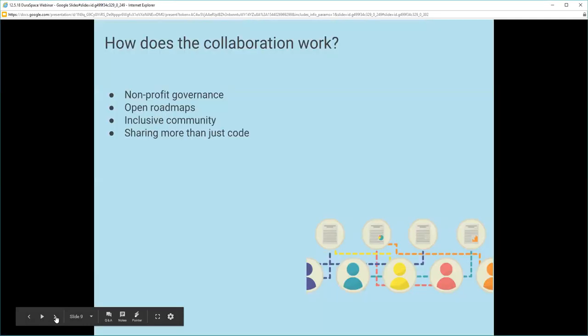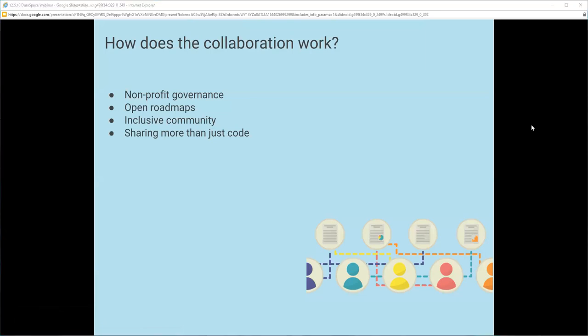So the point of this webinar is to talk a bit about how we make this work. How do we prevent, say, a for-profit company from co-opting the system? One of the goals of working with Coko was to figure out ways to fix this problem. So we have a nonprofit at the core of the program. That's Coko itself. And that means that Coko controls the code base.